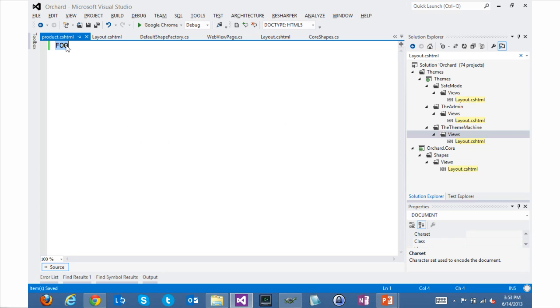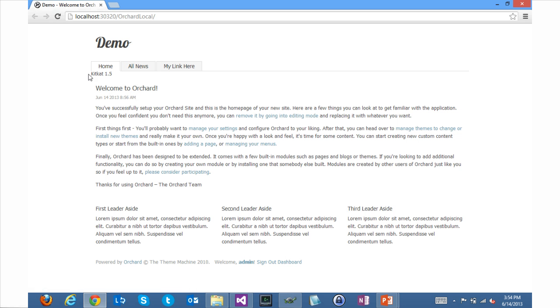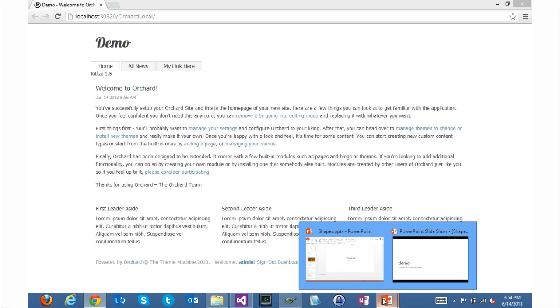And it will render it with the shape object we are using as the model, which means I can say render model.name and render model.price. Okay, because those are two properties on the shape I'm passing as a model. And if I render it like this, okay? So that's how shapes work. You can create them using a shape factory, which is the new property in the views, and you can display them using the display method, which is shape helper. And this shape helper will know more about it.